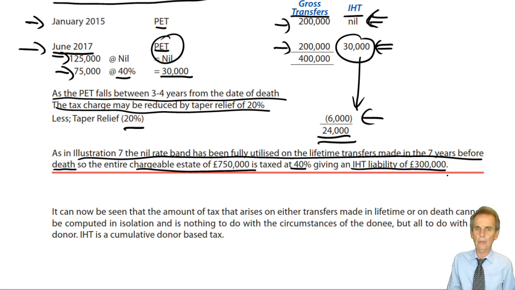We are, of course, referring to the residence nil rate band against the value of your main residence held within that chargeable estate. Now, we've seen this scenario many times before and hopefully recall the answer. Back in illustration 2 that begat all of these problems, all these further illustrations, the main residence which did exist was actually left to, I think it was nieces and nephews, i.e. not a direct descendant. So on that basis, there is no residence nil rate band available to us.